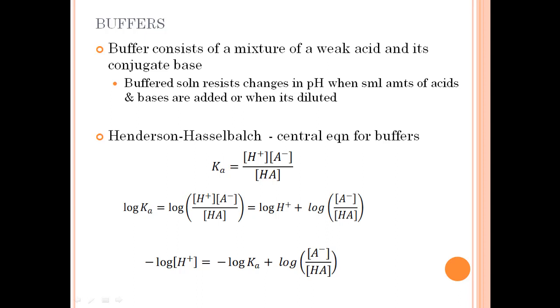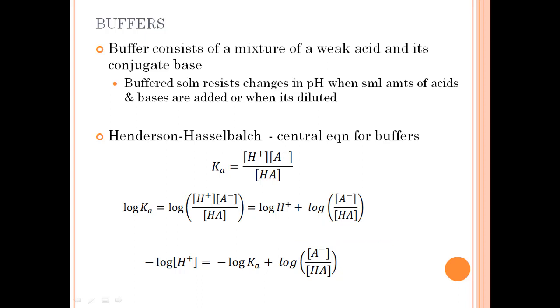As you notice here, this is the Henderson-Hasselbalch equation, the central equation for buffers. Whenever we talk about buffers, we're going to see this equation pop up. All the HH equation is, is a rearranged form of the Ka equilibrium expression. There's your Ka, obviously products over reactants. What they've done is taken the log of both sides, and you can see what happens to the right side. We want to keep the A minus and the HA, the conjugate base and the conjugate acid, together. So that's why they split up that fraction in that particular manner.